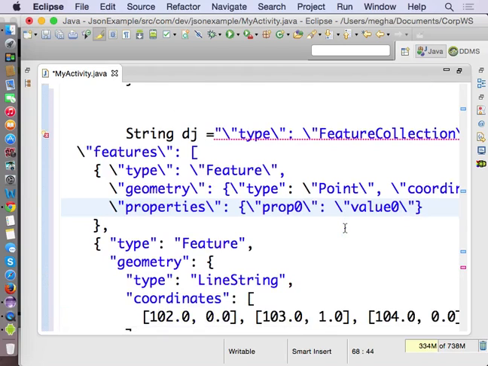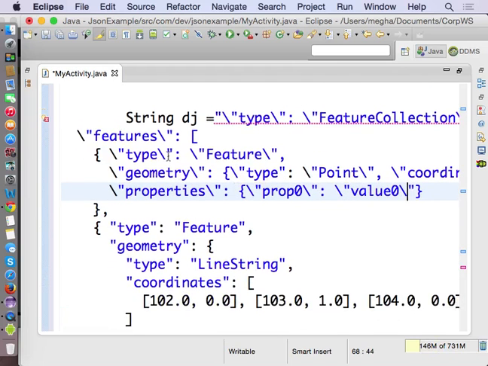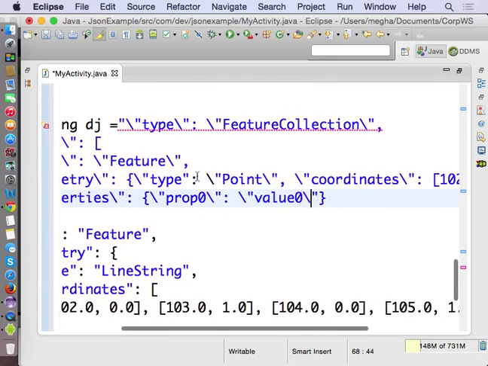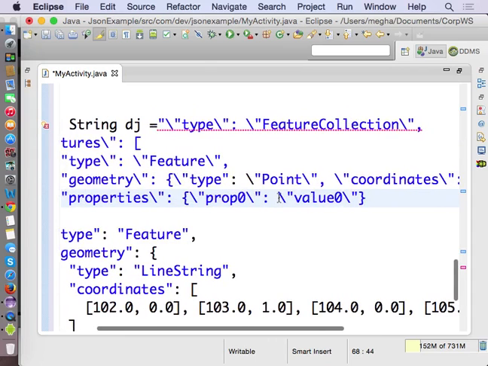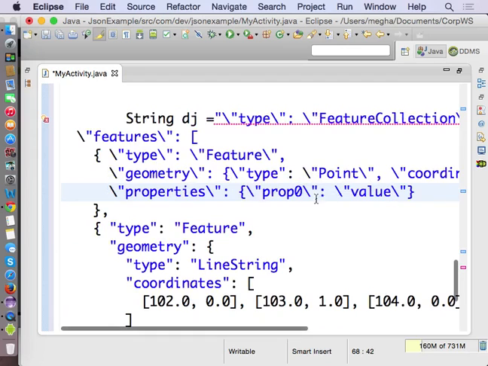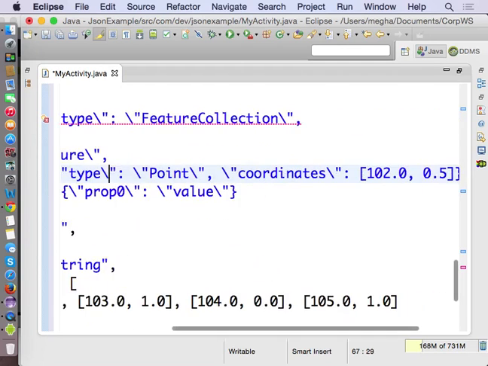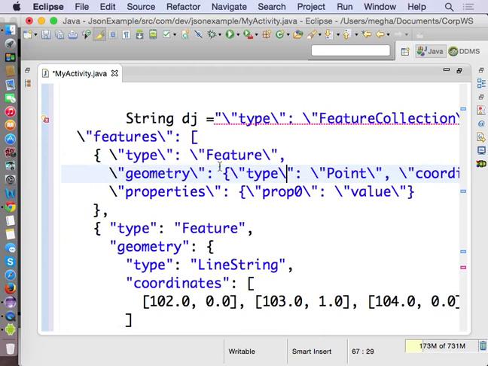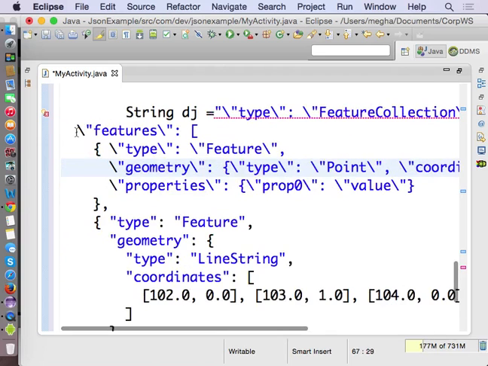Wait, let me complete it. Let me complete it in a few minutes because I need to format it, because something is missing here. Geometry what? Type, which type? Ah, cool. That's pretty nice. Still, I'm not comfortable. Something is throwing an error.